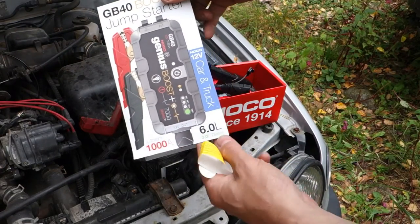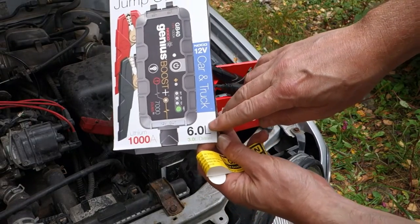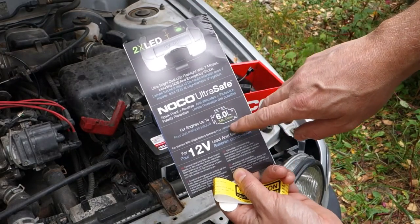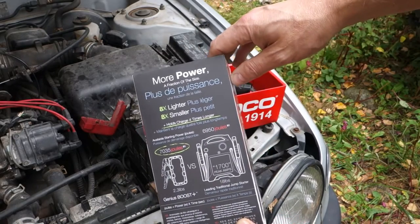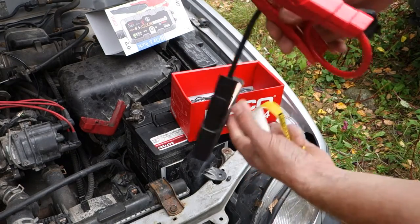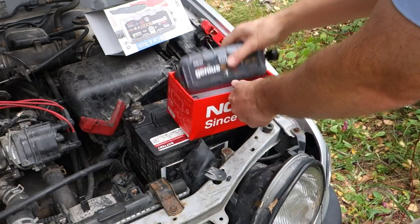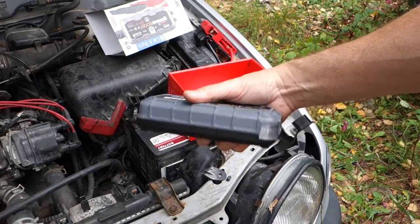This is a small size jump starter, suitable for gasoline engines like V8 or 3-liter gasoline, or even 3-liter diesel engines. This is really made and designed in USA, and this is a really excellent system. And let's look at what we have inside. There are two battery cables, very high quality copper, and the connector. And here is then this system. This is a very lightweight item.